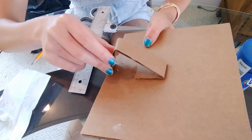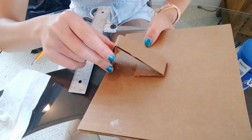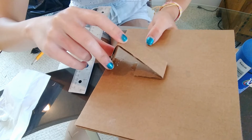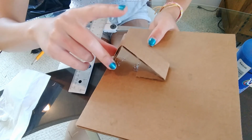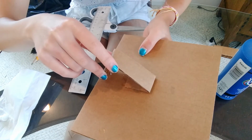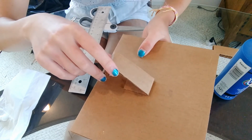But if you're using something like Elmer's glue, then I would try to find something you could put on top of this to make it hold down so it doesn't come apart. But I think this is good, so now I'm gonna move on to the next step.